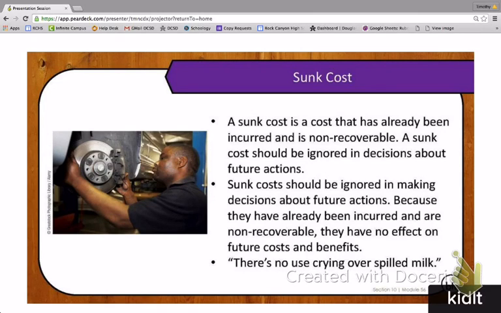Now, here's an example. Suppose you've purchased a concert ticket for $100 and you accidentally dropped the ticket in a storm drain, losing it forever. Should you buy another ticket or sit at home and sulk? Economists would say that the loss of the first ticket is a moot point. It doesn't matter. You can't get your $100 back. It's gone. Whether or not you buy another ticket depends on whether you can afford another $100. The first $100 is a sunk cost. It's been incurred in the past and it can't be recovered.